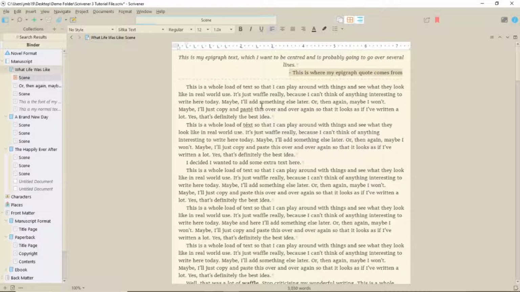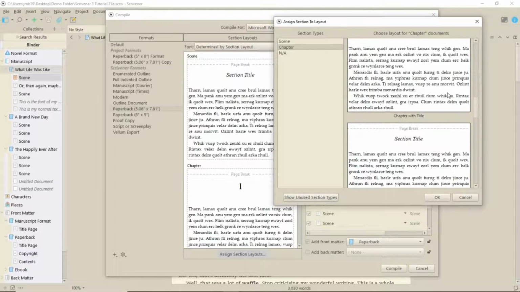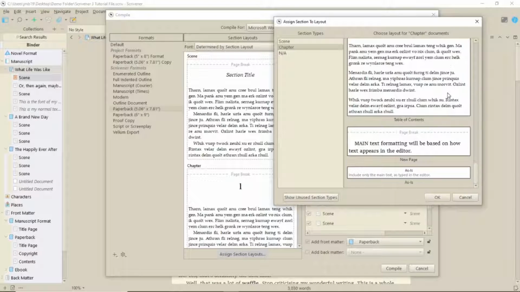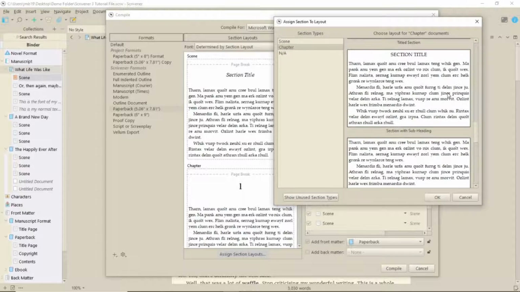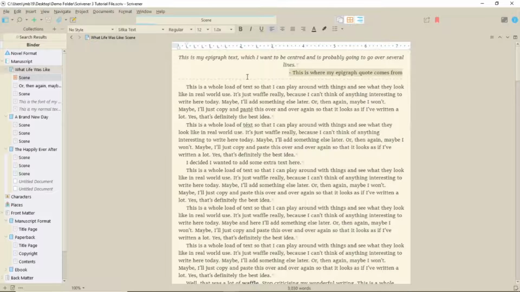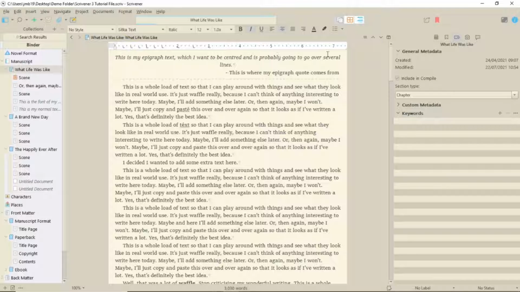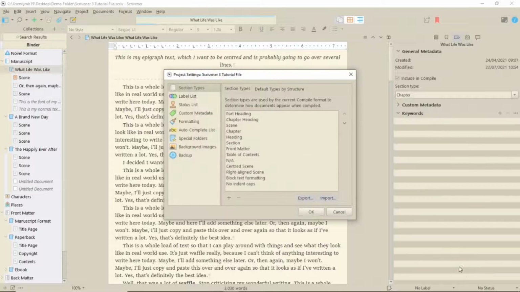However, this will entail choosing something other than a simple title layout in the compile section layouts for your chapter folders. You'll need one that includes a title and text, whether that be an auto-numbered one or a section title layout. You might also want to create a new section type, as there may be chapters that don't need the epigraph, so that you can separate them out with different formats in section layouts.